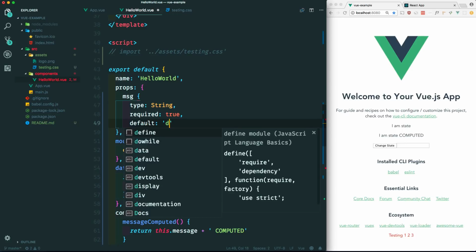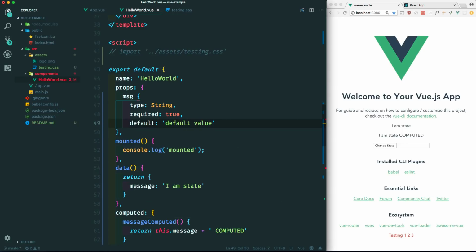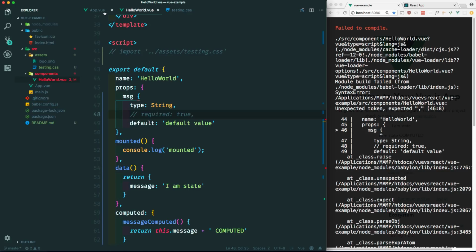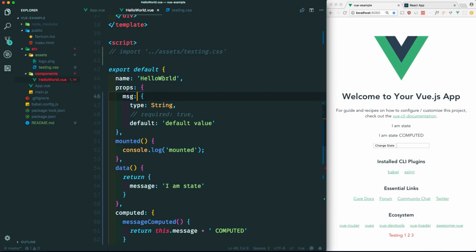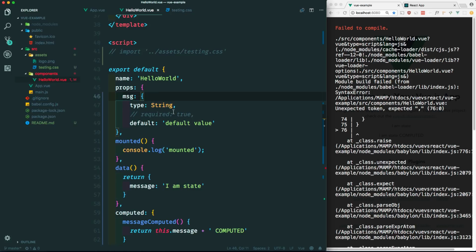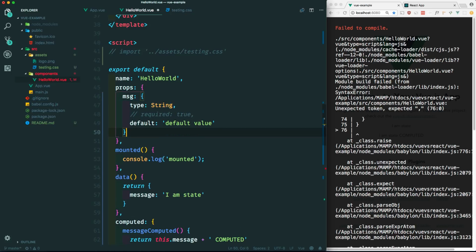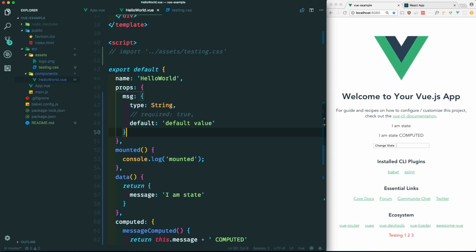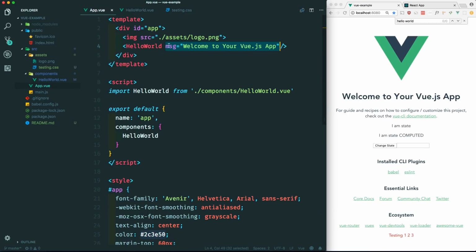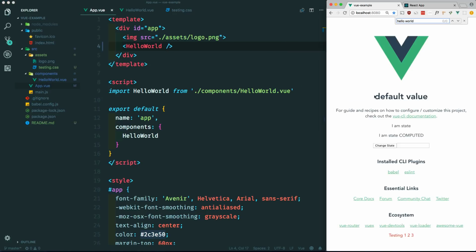So let's call it default value. Let's not make it required, just comment that out. Sorry, forgot a semicolon here, and I forgot to close this. Okay. If we go back to our parent component and don't specify the prop, since we have that default value, there it is right there. Cool. Let's just put that back.